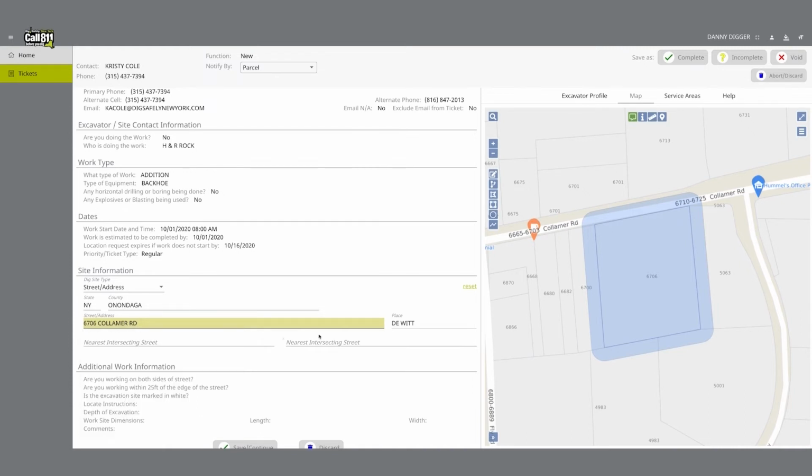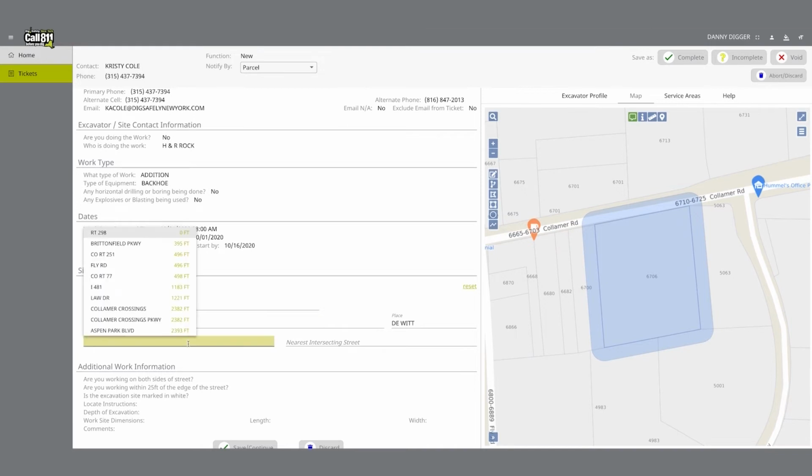Name of the city or community in which a job site address is located or associated. The place field is automatically populated based on the address street you selected in the previous step. If the address was found, you will need to select the near streets to the address. This information assists the utility locators in finding the correct job site.